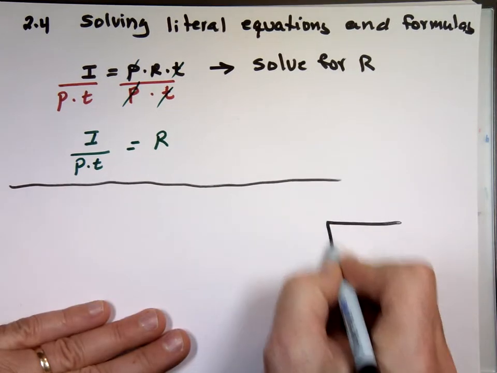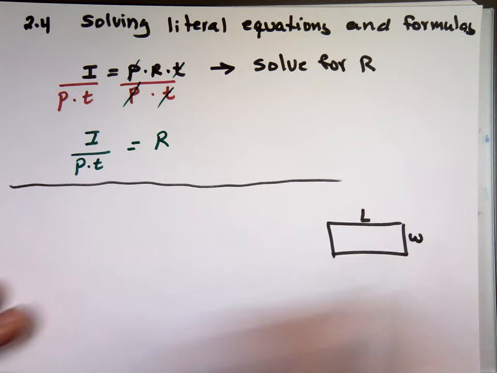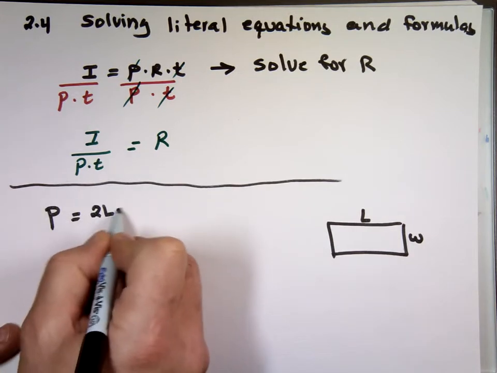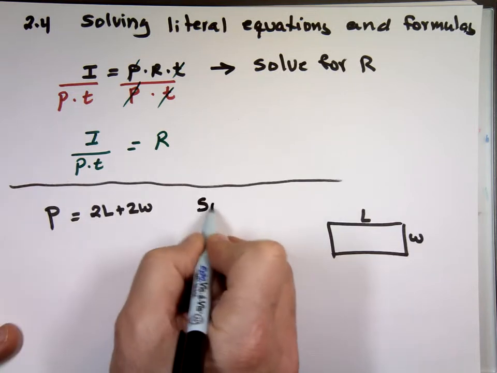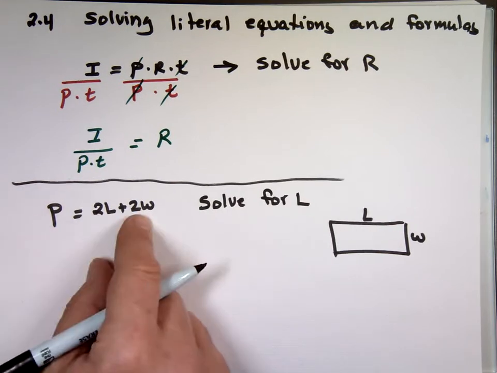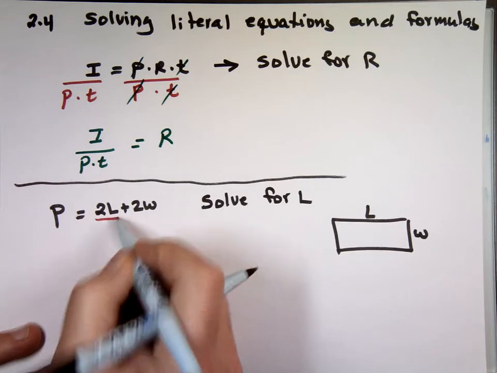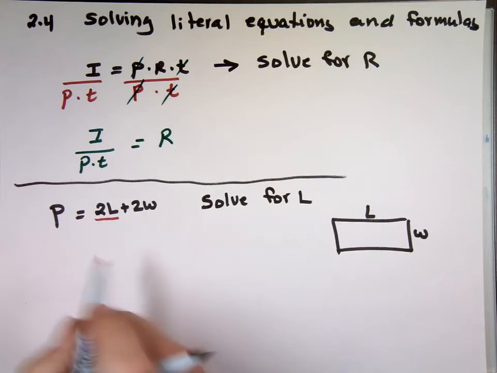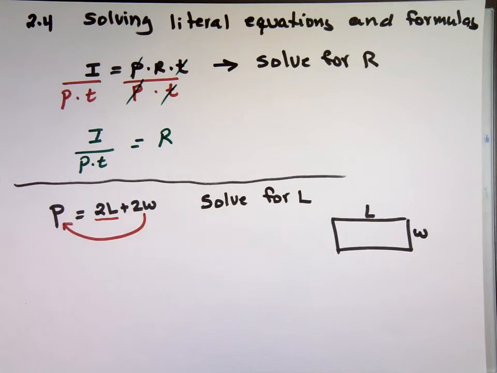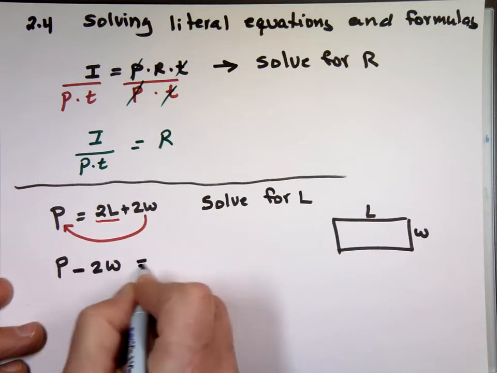If you remember from pre-algebra, if you have a rectangular shape like this, and this is the length and this is the width, we said if you were to build a fence around that, we know that the perimeter is 2L plus 2W. And maybe I'll ask you to solve for L. You don't have to know where the equation came from, they're just going to give you an equation to solve. Since I'm looking for L, this is the only term that has L in it. So you want to make sure that term is on one side by itself and everything else on the other side. That means that 2W has to come to this side.